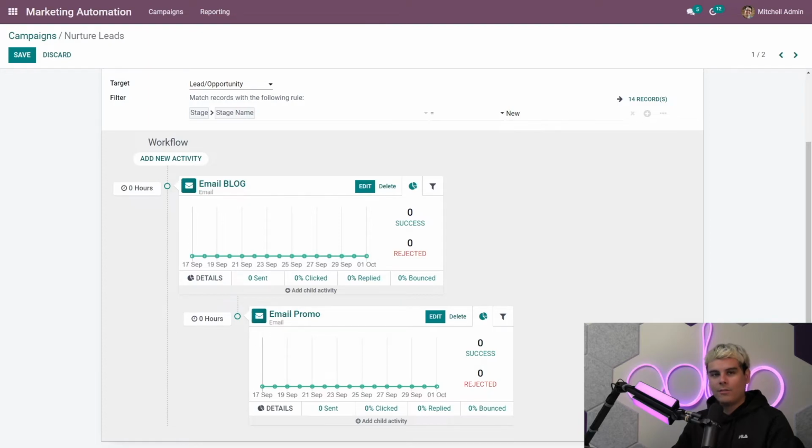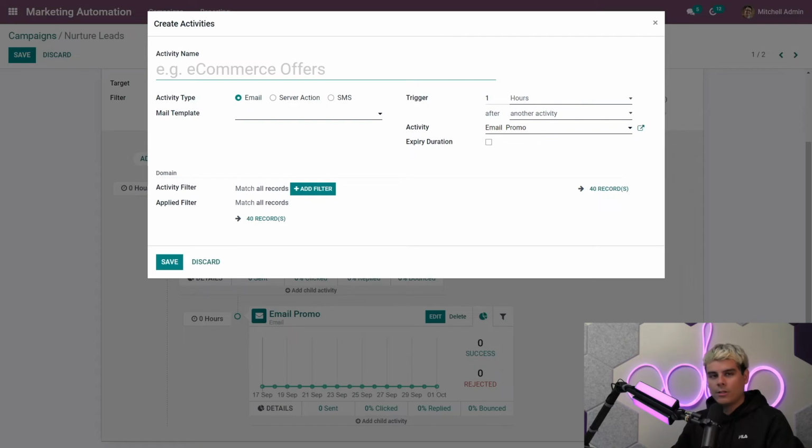So let's create another child activity for our email promo activity. And we're going to configure it so the opportunity will move from the new to the qualified stage in our pipeline. In other words, if leads show interest in this emailed promotional deal and click on the link, we'll know that we can officially consider this opportunity a qualified one and proceed from there. So add a child activity, and we're going to do another activity here. The name for this one is going to be move to qualified. And our type, we just talked about that.